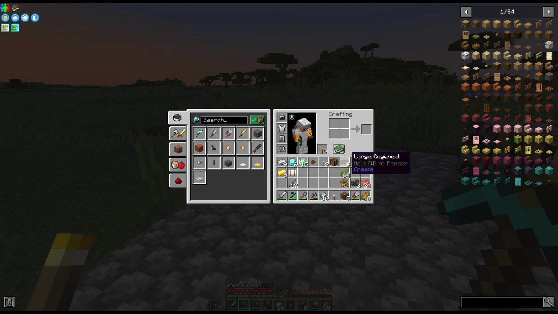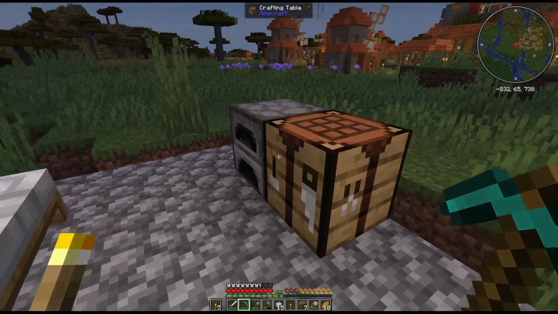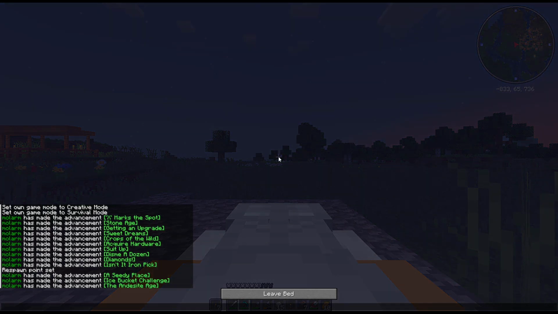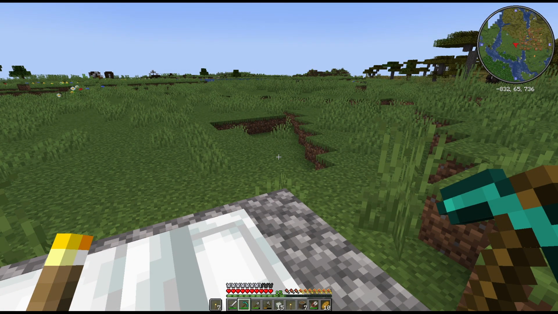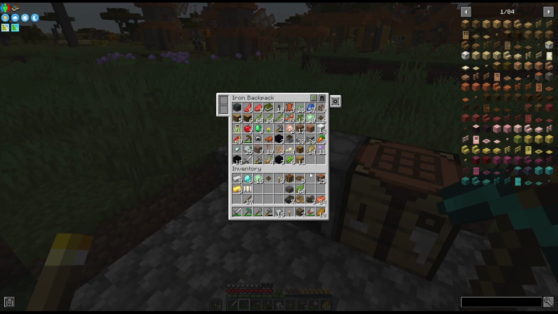And, oh, there we go. We can make a depot. We also need to make a, oh, I need more iron. No. We need more iron. Ah. All right. I hear something. Okay. Don't I have iron?